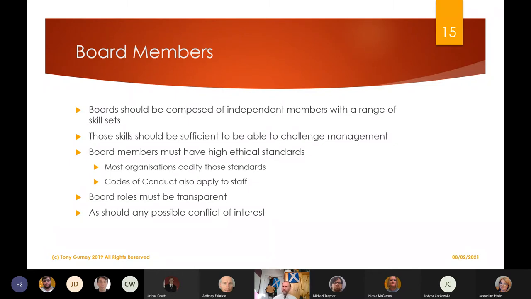You want board members who will serve the organisation before themselves. If you have a board member who has gained their skills in IT from running an IT company, that's great. But if the organisation in which that person serves needs IT equipment, and they just happen to go to the company owned by the IT person on the board because that person has recommended it, there's a conflict of interest.